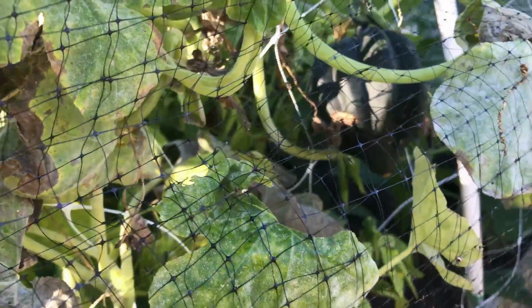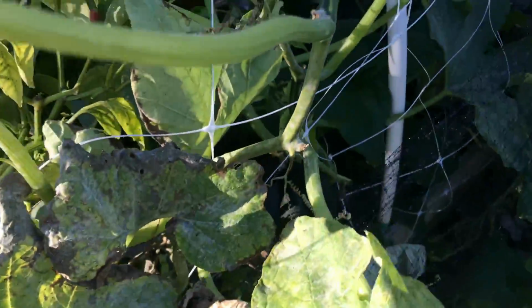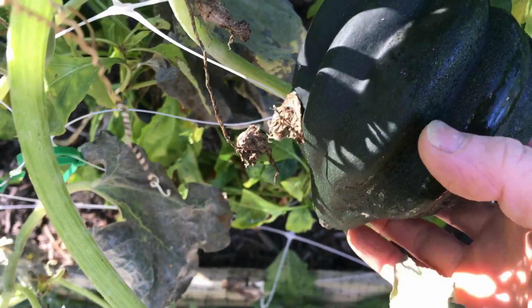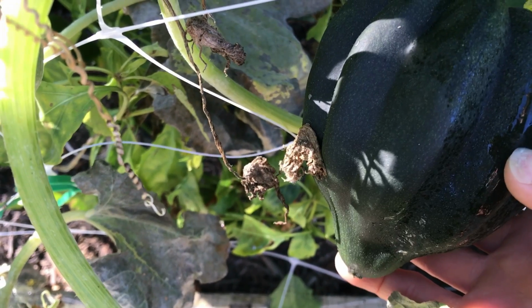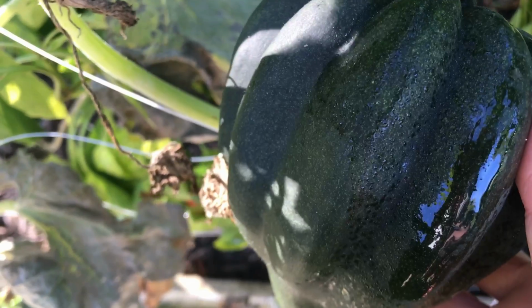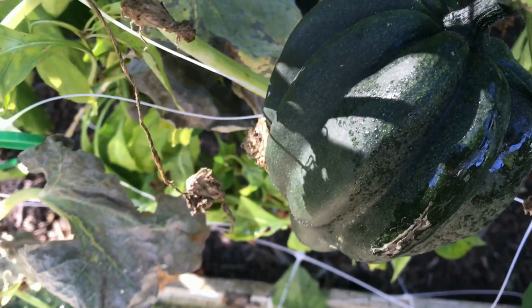But let's go ahead and see, because we're supposed to be checking these. And I don't know if I'm gonna be able to do this one-handed or not, but we're gonna see if I can do this without knocking another off the vine. So we do have this one, and the other one was right above this one. This is pretty good size for an acorn squash, I guess. But see if my nail, and it does pierce that. So this one is not ready. So we're just gonna leave it alone and let it harden up some more. I'm not gonna check the other two little bitty ones on the vine because I'm just gonna say that they're probably not ready either. I accidentally picked the other one the other day and it wasn't ready.